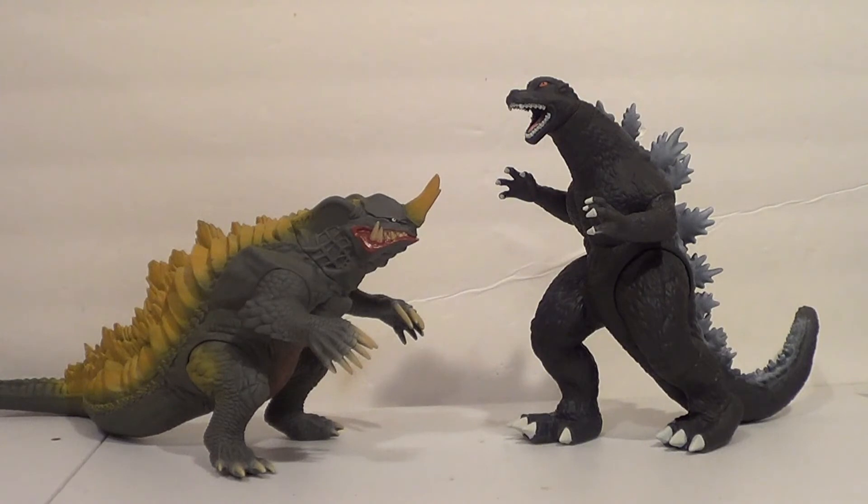Before we go, I of course have to show Neronga with the big three. First up, we have Godzilla — this is the Playmates Godzilla 2004, or Godzilla Final Wars. This is one that's a lot easier to get — very cheap, like a $10 figure here in the States. It's a Walmart exclusive, but I think this line is starting to appear at Target now, which is where a lot of people have found the Jet Jaguar and Burning Godzilla. I think this looks good and this was a fine pairing.